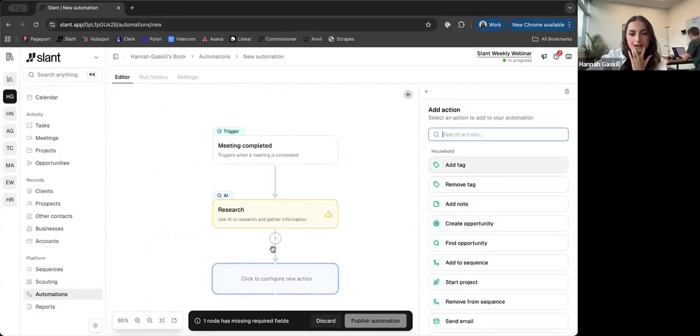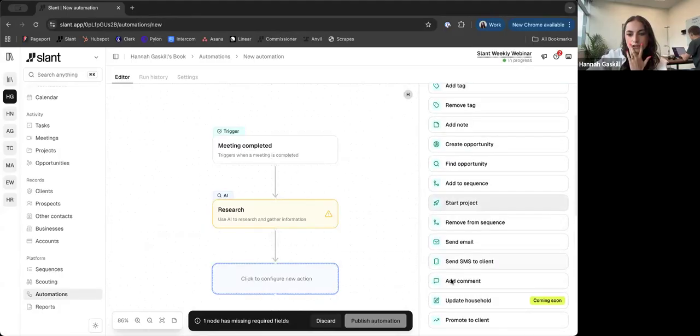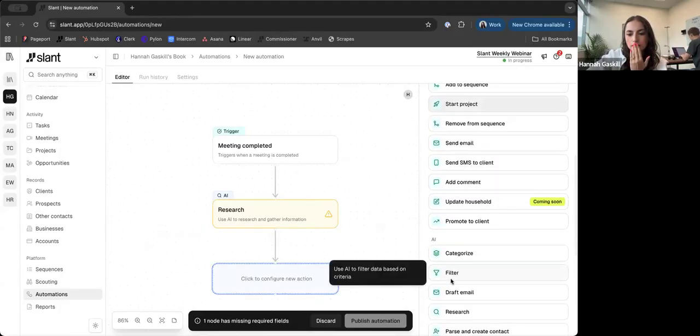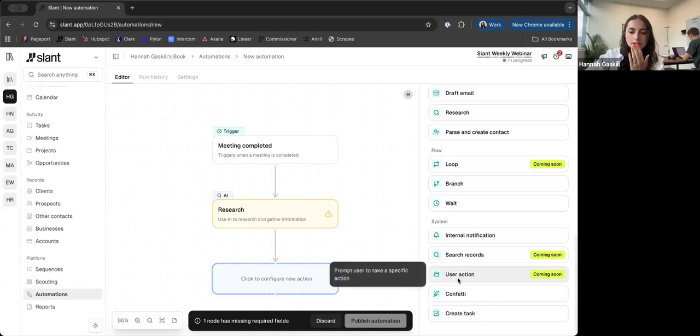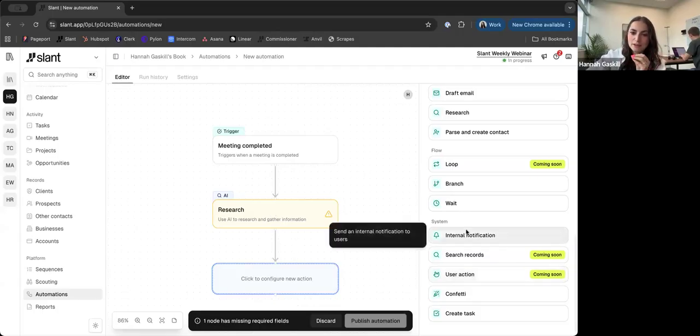Then I believe, depending on how you want to do it, you can reference the AI research step as a variable in some of the other things.